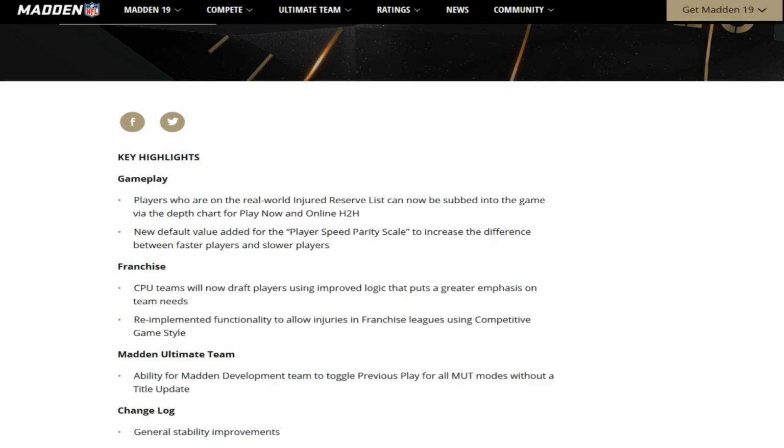Key highlights: gameplay. Players who are on real-world injured reserve lists can now be subbed into the game via the depth chart for Play Now and online head-to-head. Now, this is cool for some people that are playing online, playing money games. They don't have to deal with, oh, my Deion Jones is injured on the Falcons. Now they can use him. I think Deion Jones is back though. I'm not certain on that.